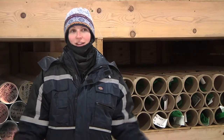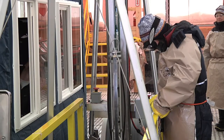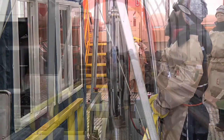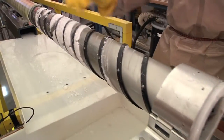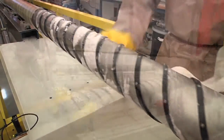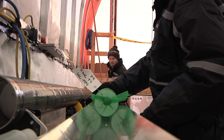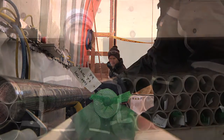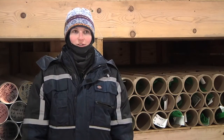Hitting our goal of 700 meters actually occurred today this morning, and it was a great feeling. We've had some hurdles along the way, and it's the first season of a new project so it takes a lot of get-up-and-go and we work long hours. But at the end it's really exciting, because I know this core is going to provide some really awesome science for people like myself and other young aspiring students and scientists across the world.